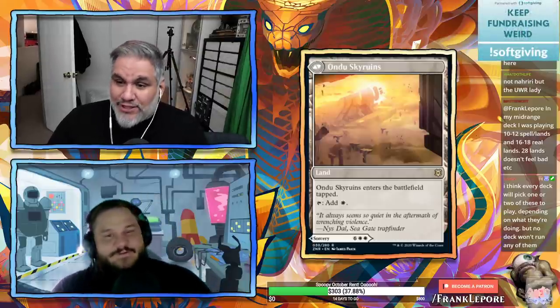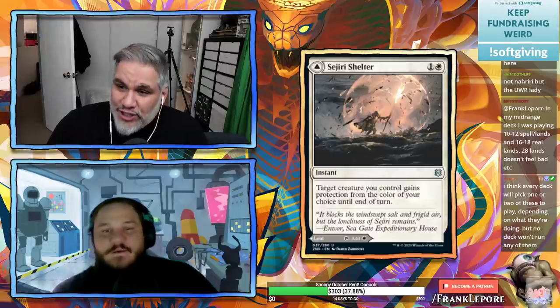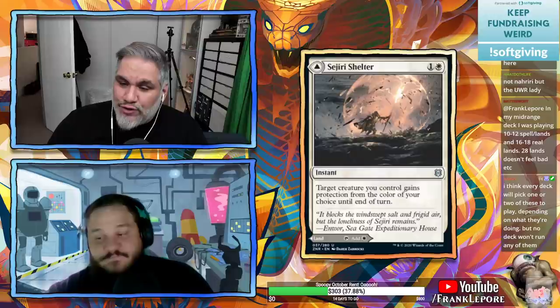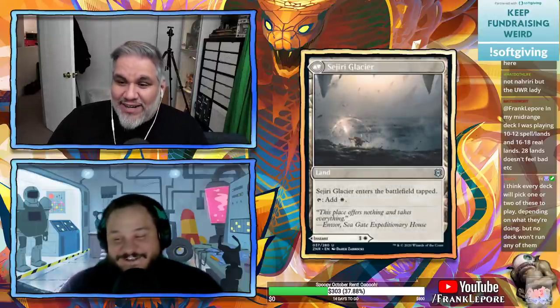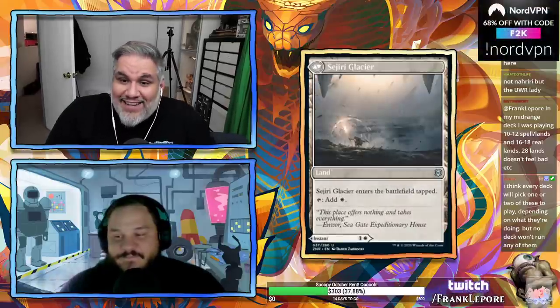I'm okay with it. I imagine this is the last one. Probably not. I think there's a common. Oh, it's another uncommon. Sejiri Shelter. 1 and a white, target creature you control gains protection from the color of your choice until end of turn. Again, it's Sejiri Glacier on the back. It enters the battlefield tapped, and you can add a white. Again, very good.